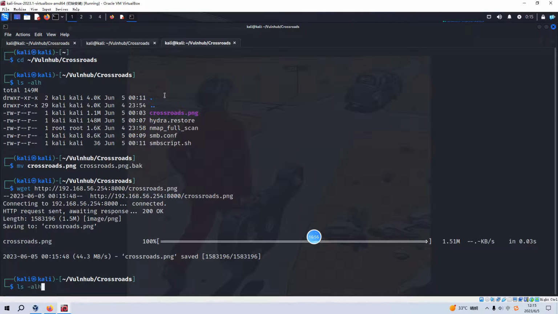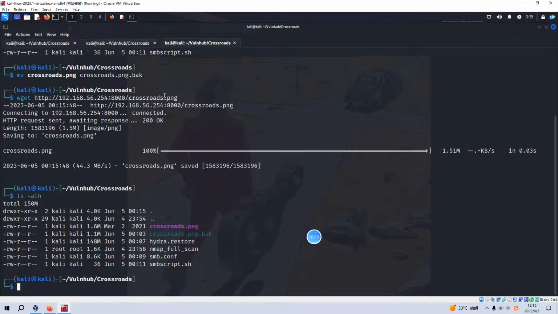And now we need to use some stego tool like steghide or stegseek, but as I said at the beginning, in the initial stage, we cannot use steghide or stegseek tools to extract the information from the image which is in PNG format.